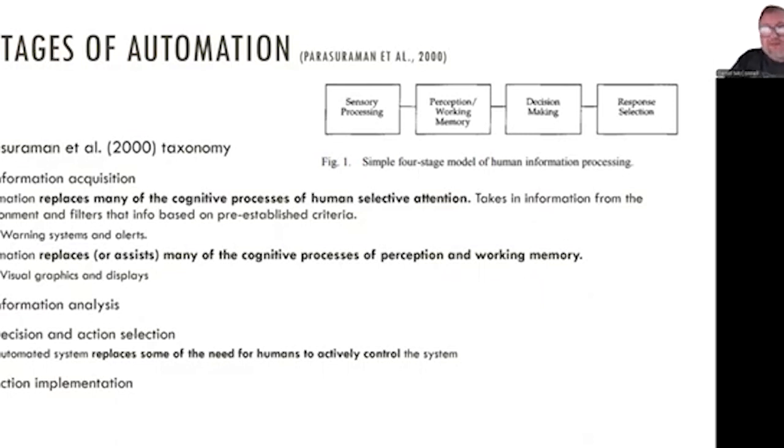So we can automate stage one of the human sensory processing system, right? I can get help with detection of the lane deviation, right? By having these cameras, as I mentioned, on the car that can see the roadway and detect the position of the car and provide that kind of warning alert, warning lane deviation, right? So now this is a sensory assistance that the automation is helping with here.